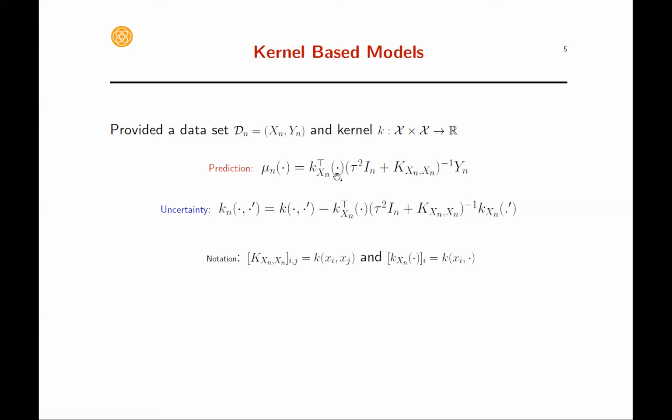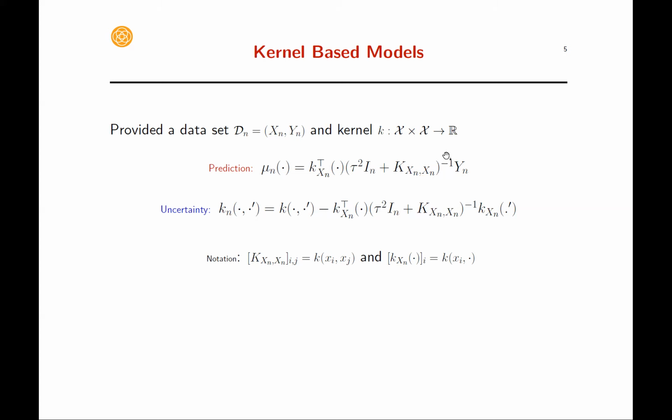So the prediction is, this is the formula for prediction. In these notations, K(X_n, X_n) is the so-called kernel matrix or the covariance matrix, which is the joint application of the kernel to input points. And K(X_n, x) is a kernel vector, which is the application of the kernel to the observation points and the point of interest, the point at which we are looking for the prediction. If you're not familiar with these formulas, don't worry. These are simply the conditional mean and covariance of multivariate Gaussians.